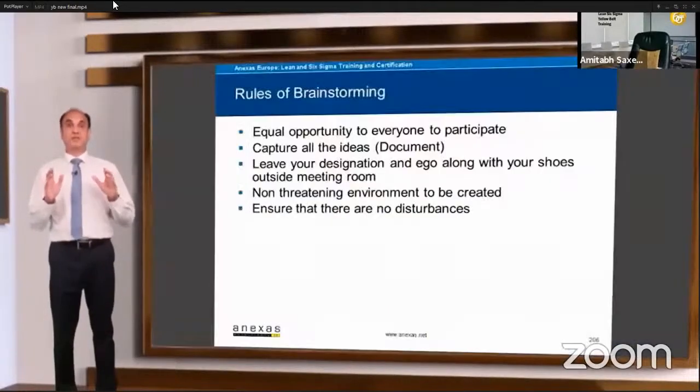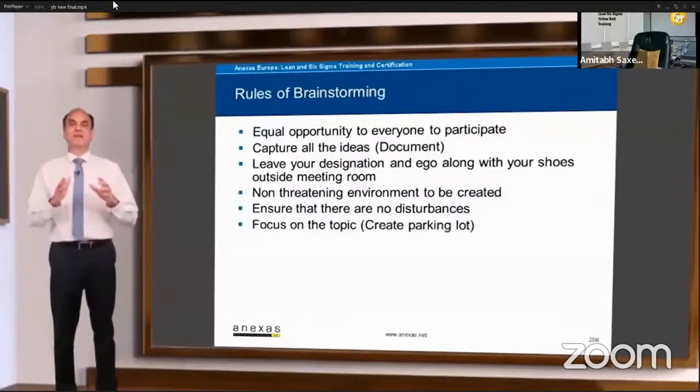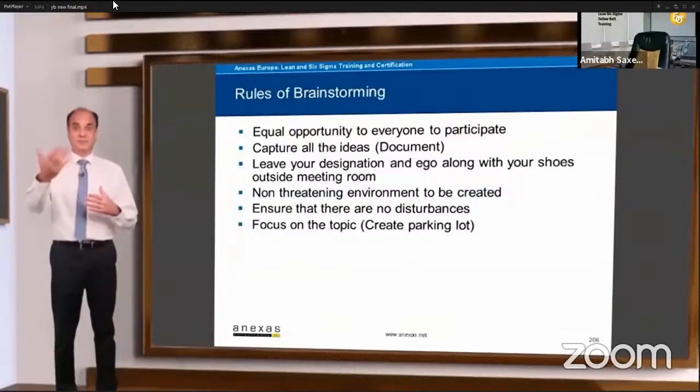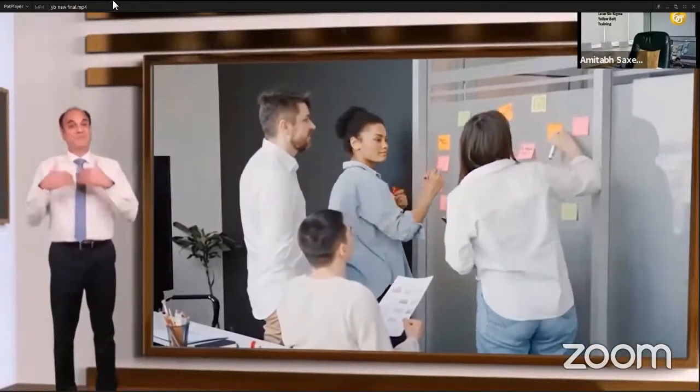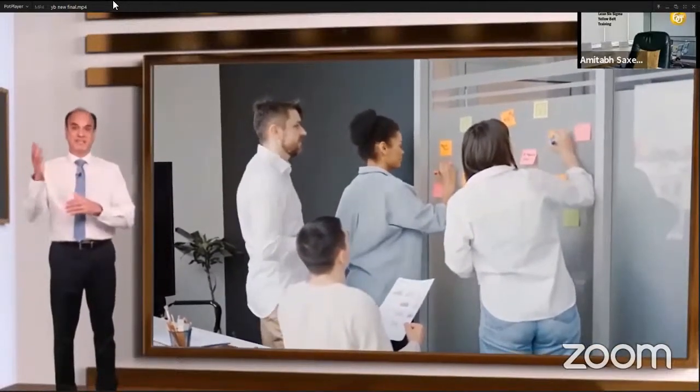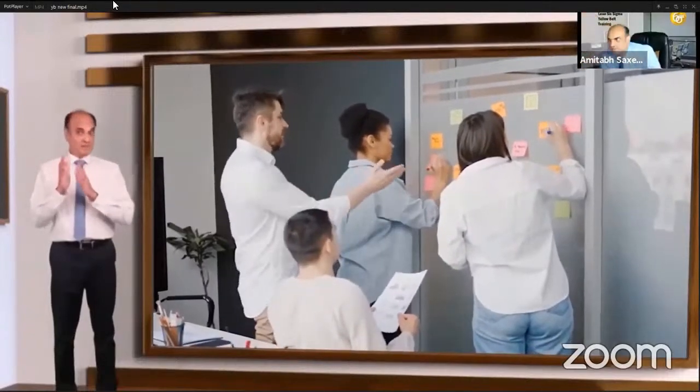Also, we should ensure that wherever the brainstorming is taking place, there should not be any disturbance, so people are focused on brainstorming. Sometimes people might deviate from the topics. There is a tendency that some important issue crops up during the discussion, so at that time you can always create a parking lot, saying that, well, this idea or this issue is very, very important, and we can park it to be discussed after a while once we complete the brainstorming on this particular topic.